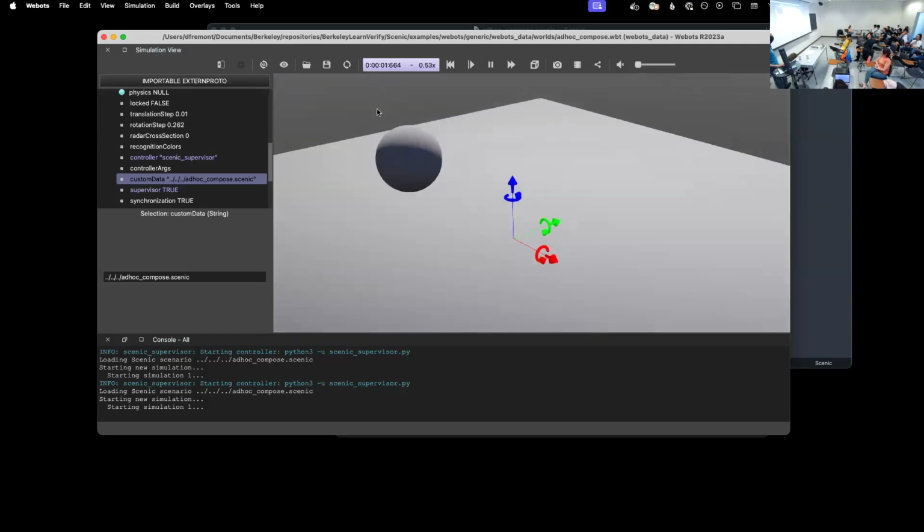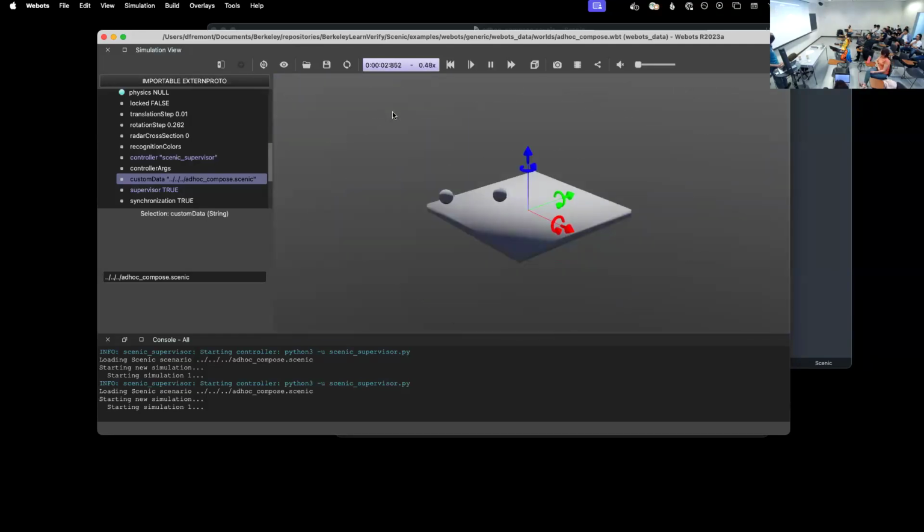There it was, but I didn't see it because we weren't zoomed out enough. Let's wait for the 10-second mark. It should create another two. If you make boxes, it might be faster. I think we have very precise spheres in Scenic for Webots. Oh, it could be. Well, we're almost at 10 seconds, so let's wait. There we go. So it works. Okay.